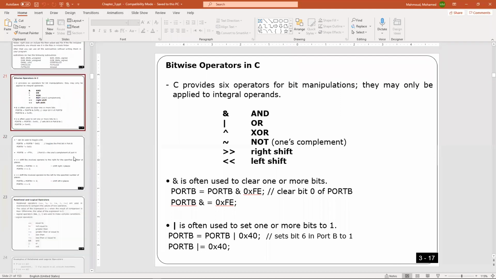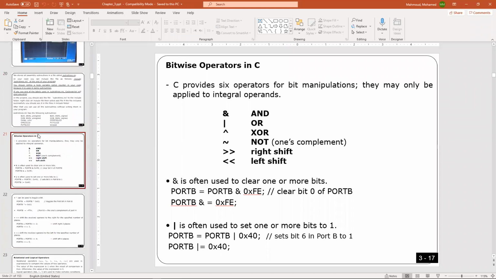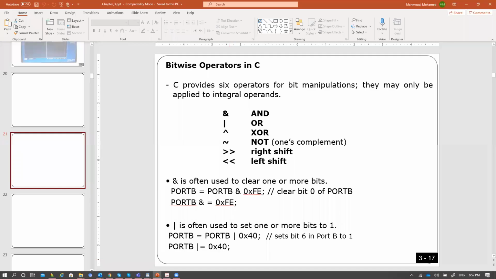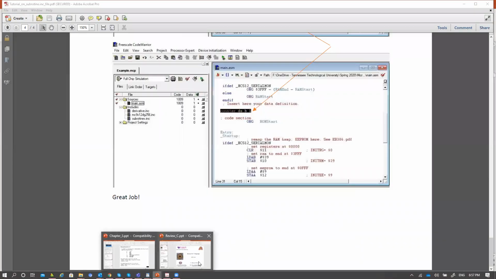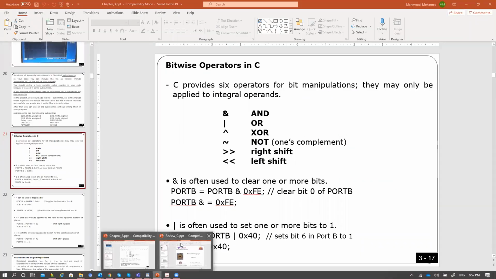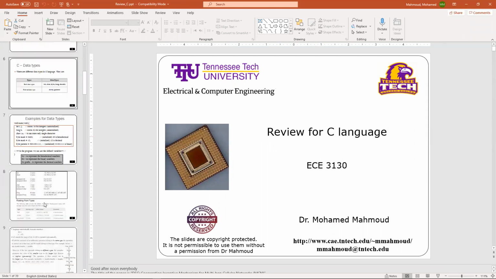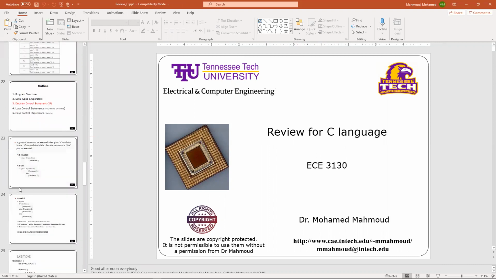So now I'm gonna explain how we can do the same thing using C language. Okay. So for C language, before I start, guys, number one, I created a review on C language on the course website also. You should already have taken a course in C language.